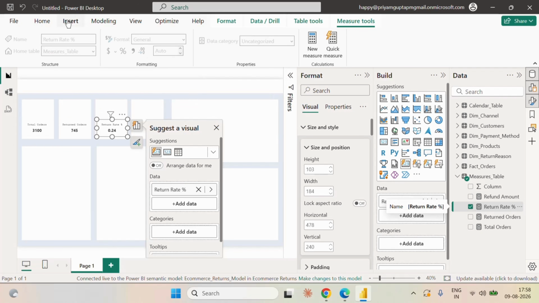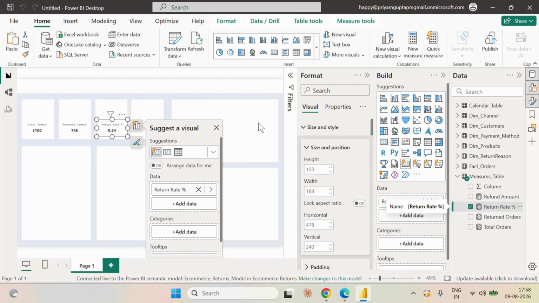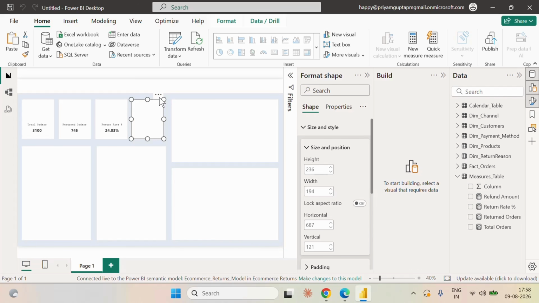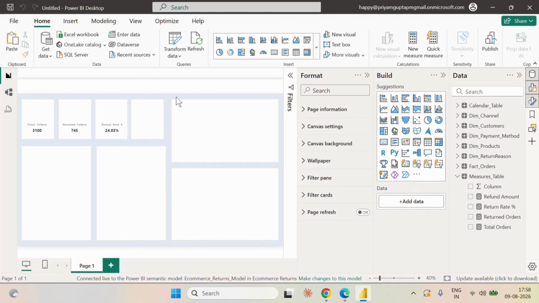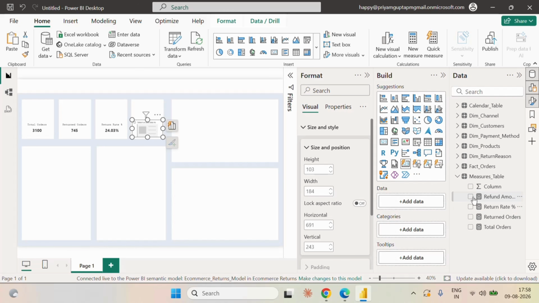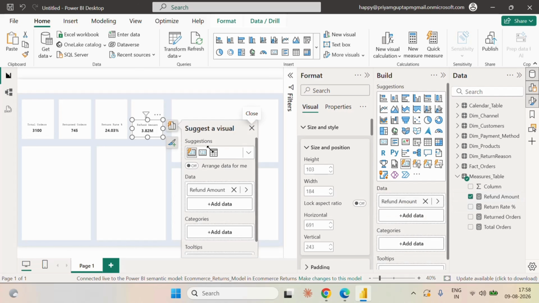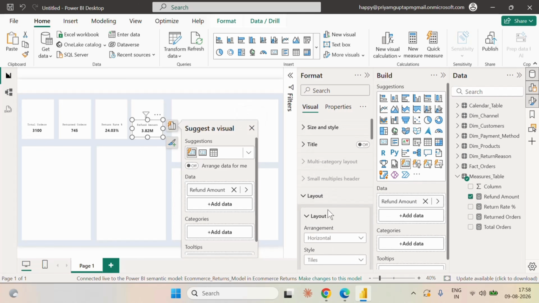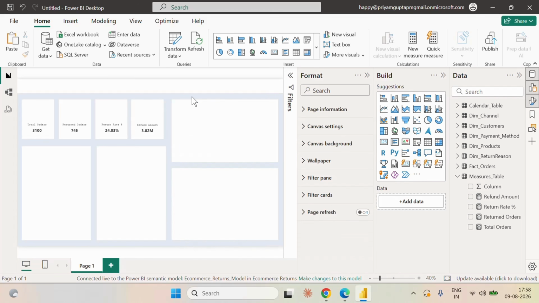Let me refresh it from here. Now let me copy paste the same. Now here we have to use the refund amount. So this one got created.